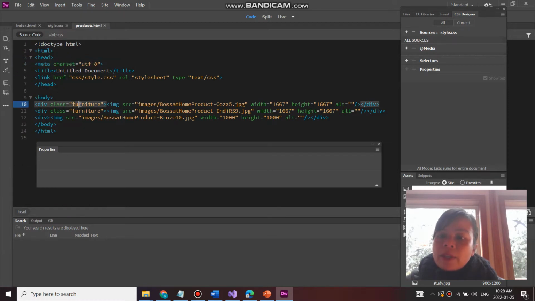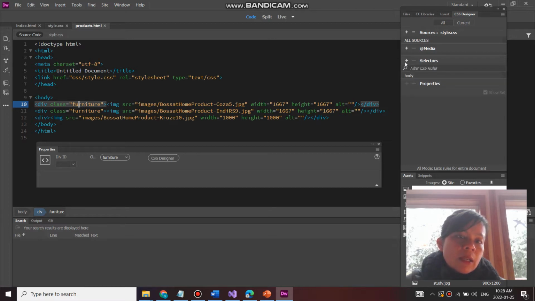Okay, so I'm going to go over here to class, and in the style sheet, go to selectors, add furniture. You can see that shows up there.